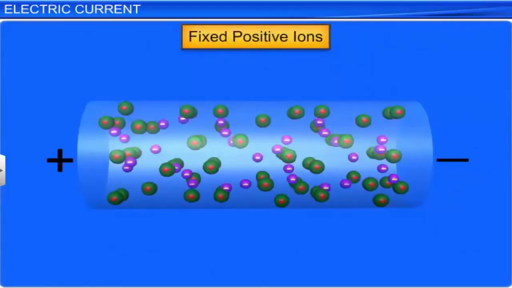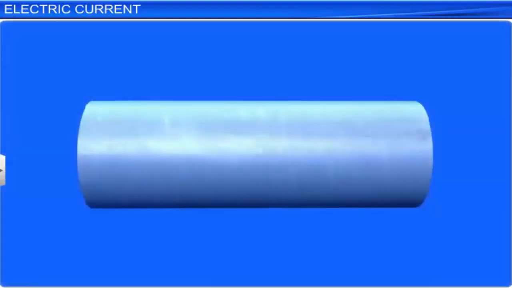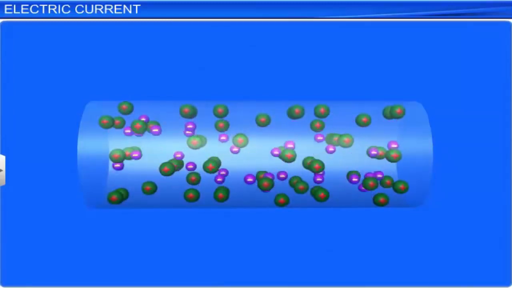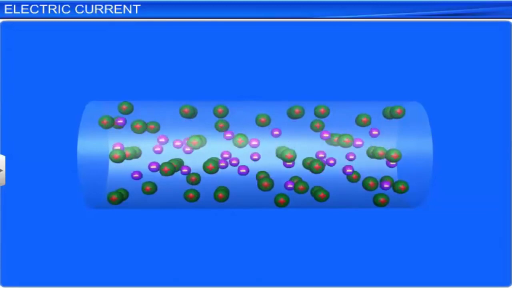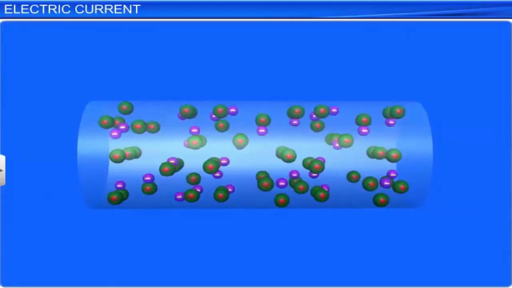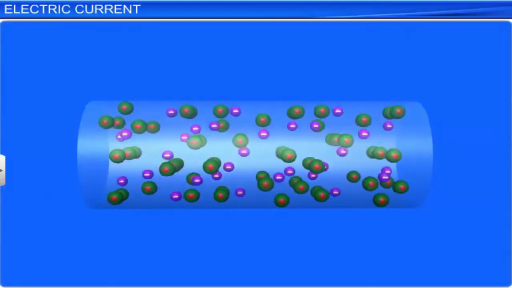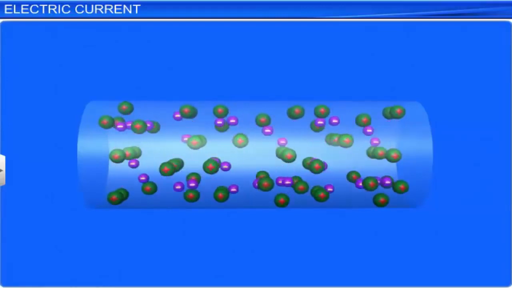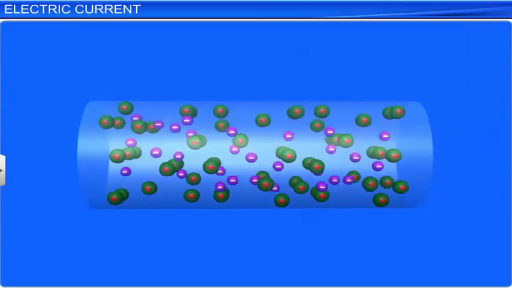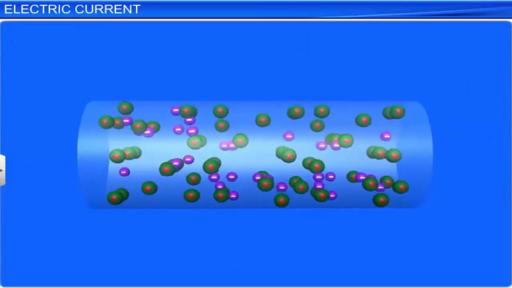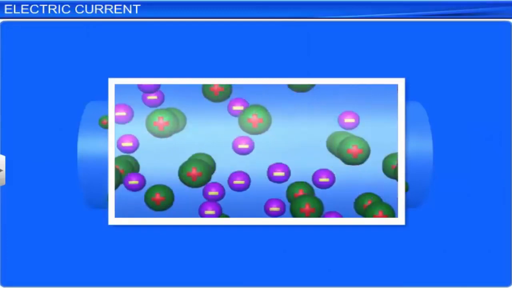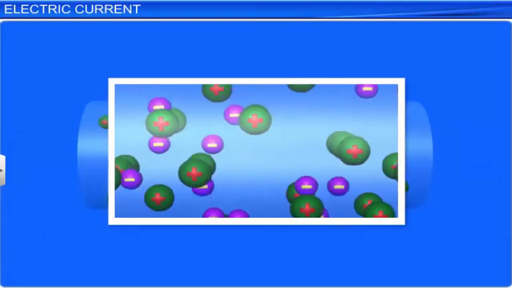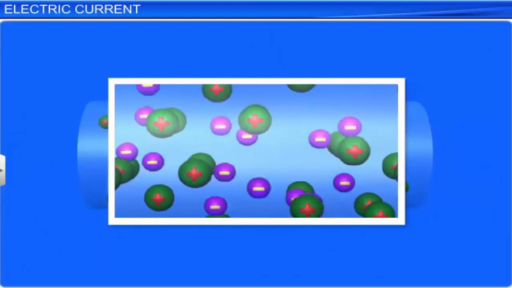Consider a metal object when no electric field is present. Electrons in the object will be moving randomly and colliding with the fixed ions. An electron, after colliding with an ion, gets deflected with the same velocity with which it collides. The direction of velocity of the electron after collision is completely random. There is no preferential direction for the velocities of the electrons.